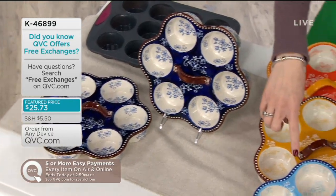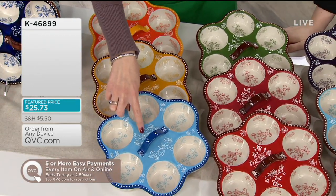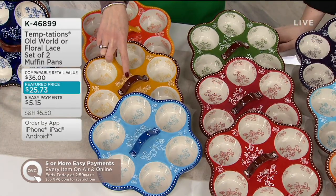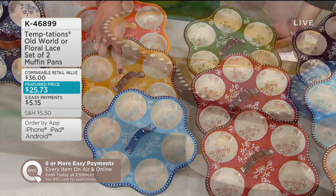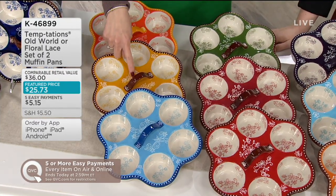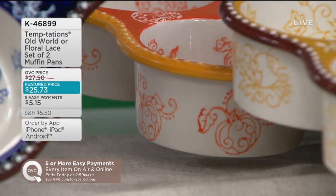Then we go right down here into the floral lace light. This is that winter. Look at that gorgeous snowflake right there. Then we have fall with the leaf. We have seasonals? We actually do. Then we have that floral lace fall. And then this is the one with the pumpkin design. It's just a little pumpkin.